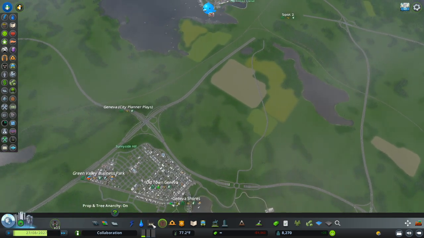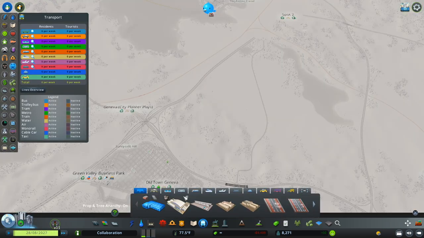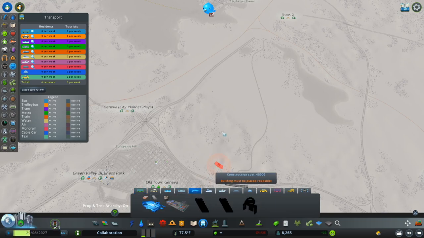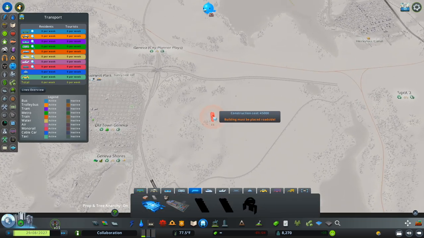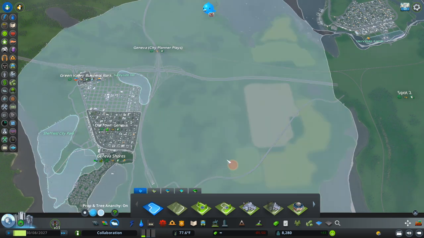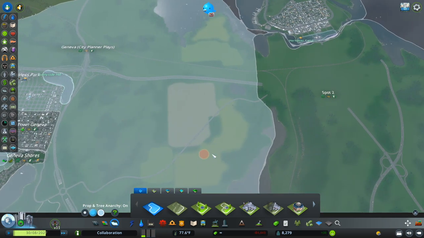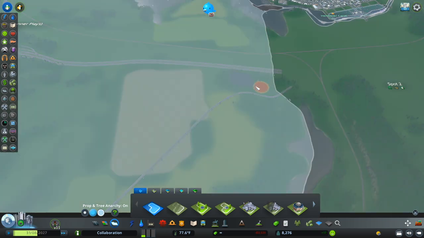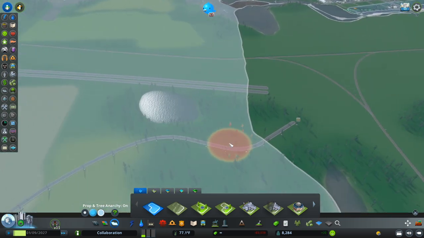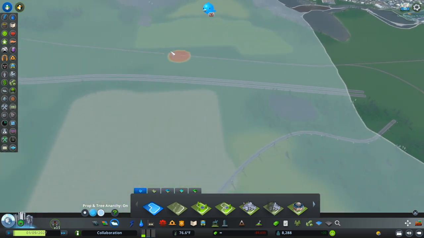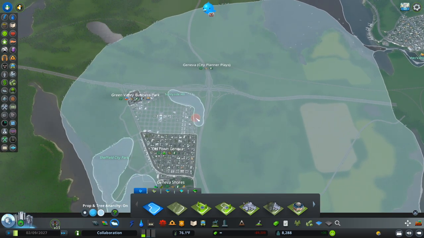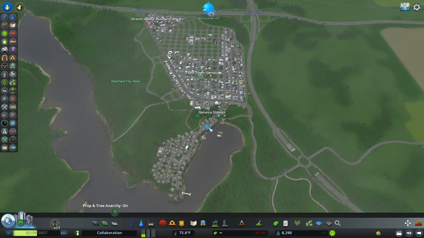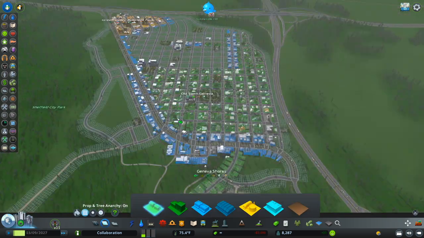So the other thing that I could do while I wait for some of our demand to rebound would be to get rail service in. I'm not sure that the community's ready for it just yet. Let me see if it's in the area. Yeah, that's not an ideal location. I'd really love it if the rail connection came from this area, rather than me trying to shoehorn it over the highway. Just kind of a personal preference, I suppose.